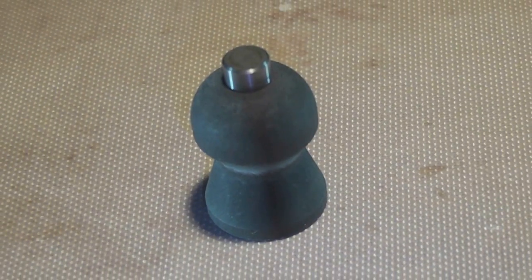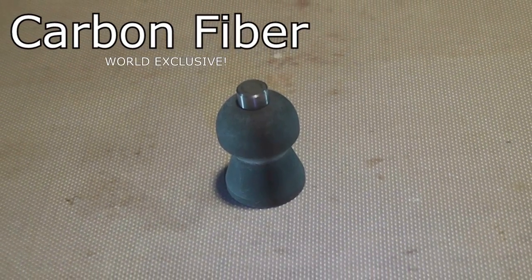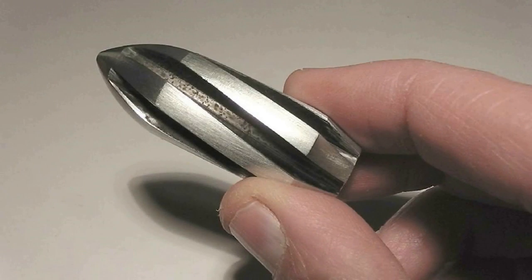What you're looking at is a carbon fiber shotgun slug. That's right. And this could only come from the mind of Tim from Tactical G-Code. Tim first contacted me about a year ago and said he wanted to create an aluminum shotgun slug for me and have me test fire it.